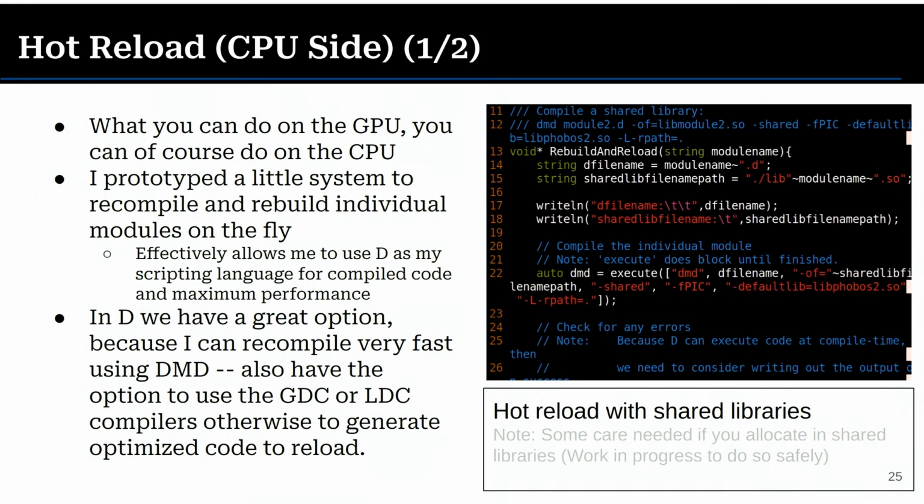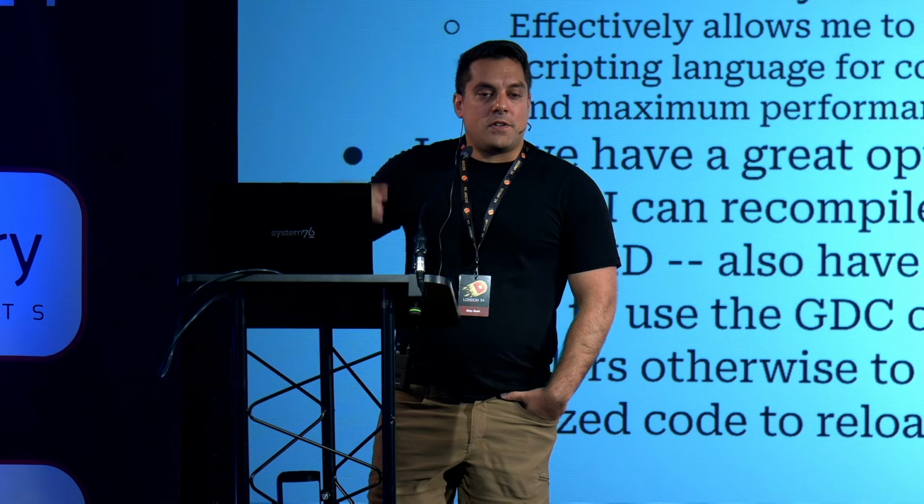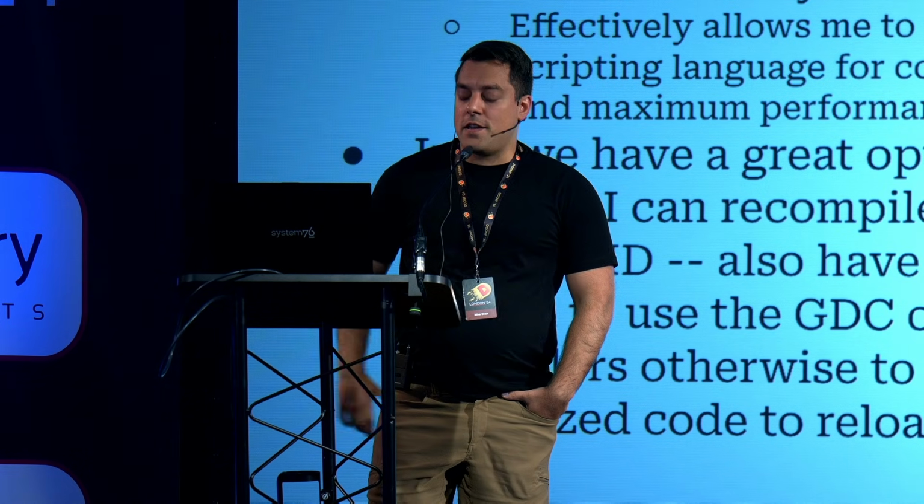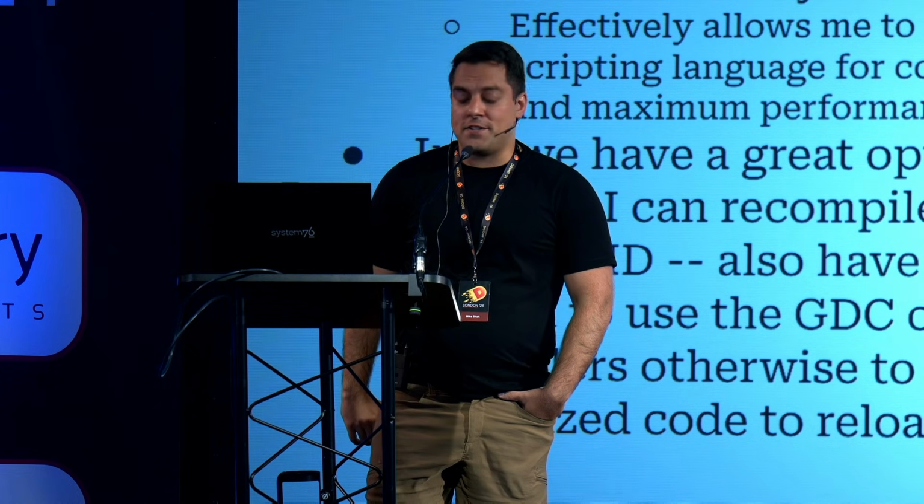So I came up with a little... I think this is my first take at a script here in this image. The DMD compiler is really fast, so if you want to just reload in a shared library, you can do that pretty much instantaneously, or very, very close. LDC and GDC have also been used, which are also very fast for adding in little game code or simulations that we have here. So if you're able to do that and you have your little callback system, you can really iterate quickly on your graphics applications or your engines here.